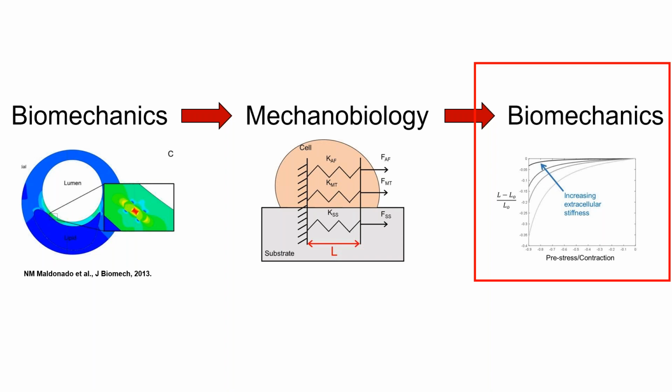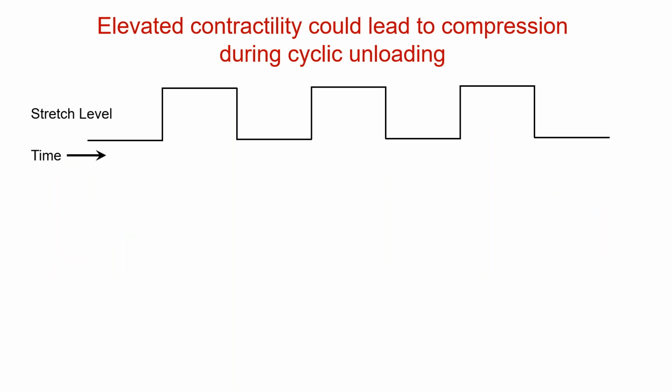So we're still trying to understand that. We're now going into finishing up those initial studies. We're going to knock down caveolin 1. We're going to try to play around with things in similar ways to how we did with the sortilin work, to try to better understand why this happens and how it leads to calcifying vesicle formation. But I want to end a bit with talking about why this may happen in terms of the biomechanics and why stretch could lead to this.